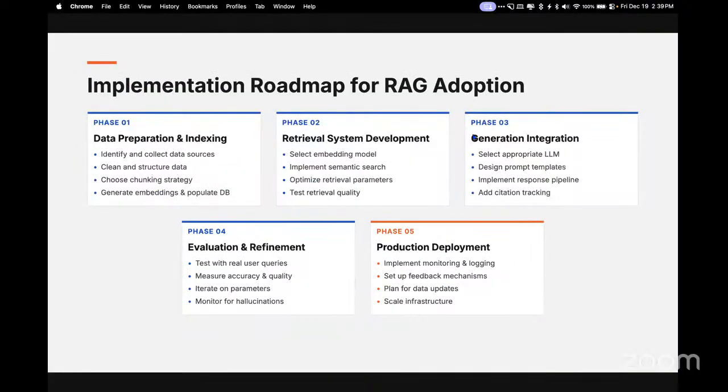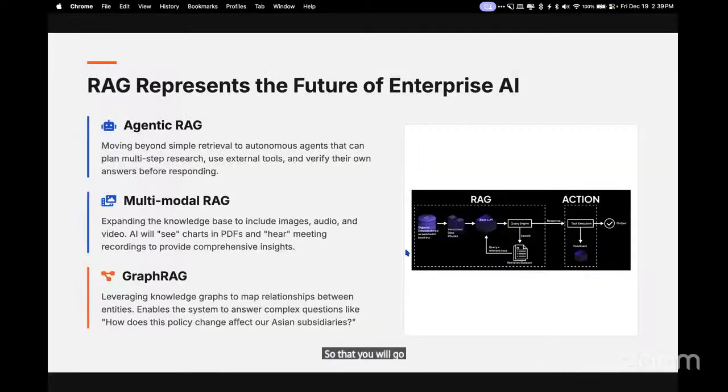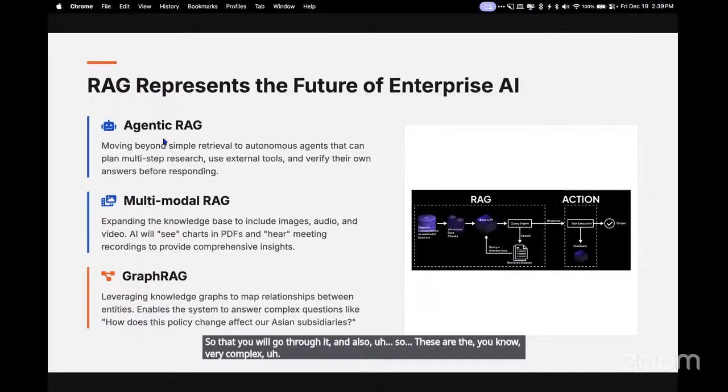So these are the various phases which are discussed here, and I will share this PPT with you in detail so that you can go through it. These are the very complex agentic RAG topics.